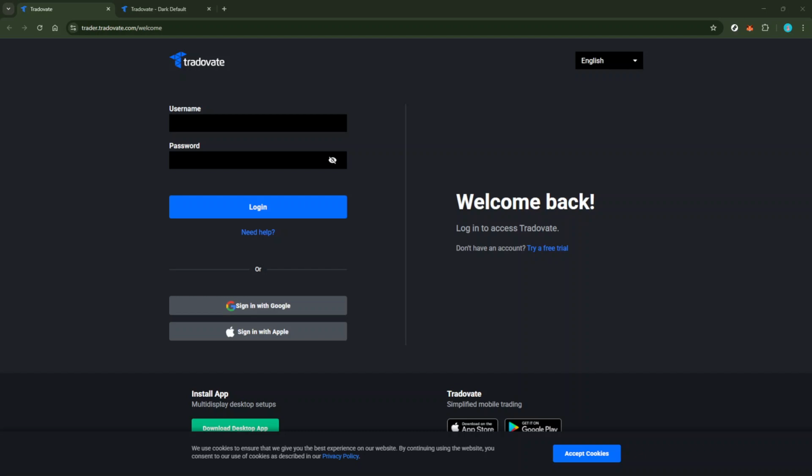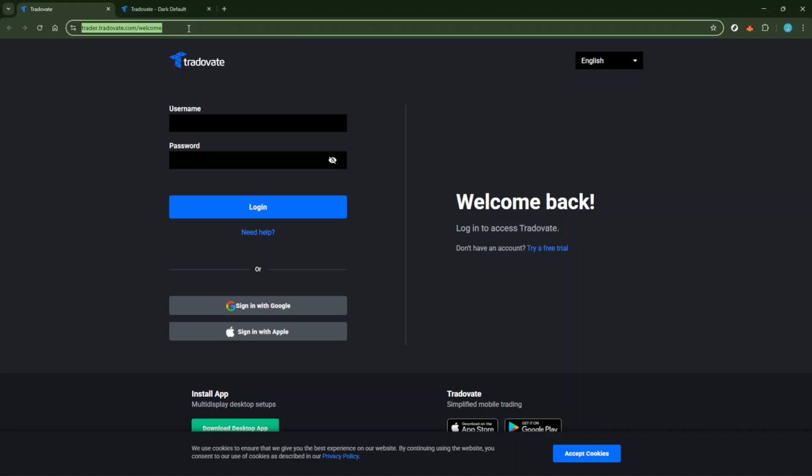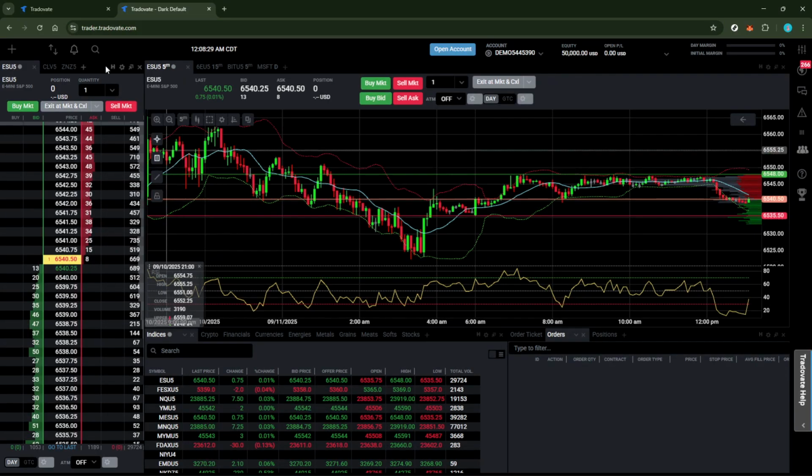First things first, you need to open Tradovate on your chart or your DOM, which stands for depth of market. This is your starting point for any trade management configuration you wish to execute. Make sure everything is correctly loaded and ready to go before moving on to the next step.